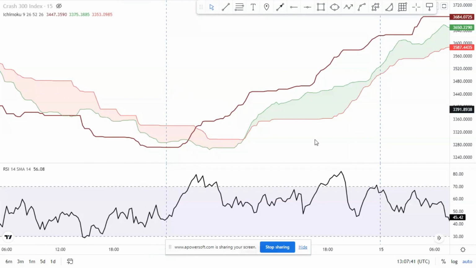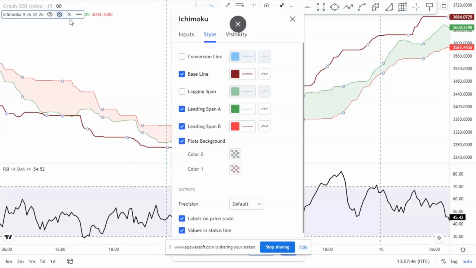Now this is how we are going to be using the Ichimoku. This is the Ichimoku baseline. Sometimes I tend to forget the settings, so let me first show you even the settings. I know some of you may not wish to finish the video, and yet I have some important explanations. So I believe you guys.